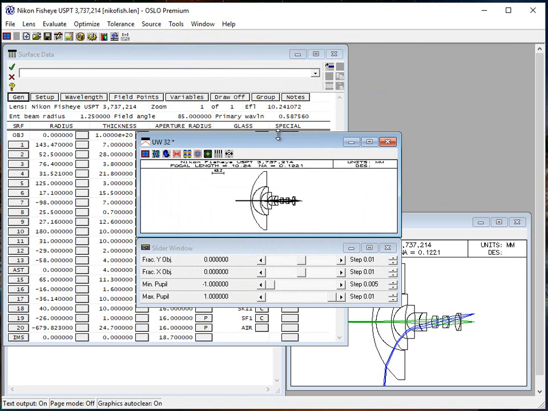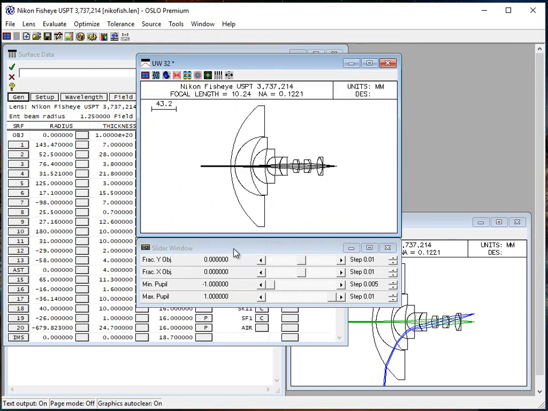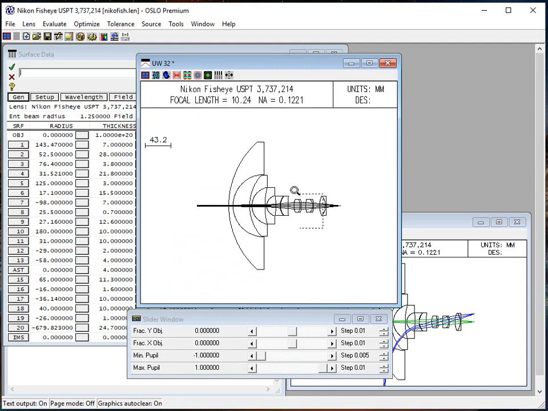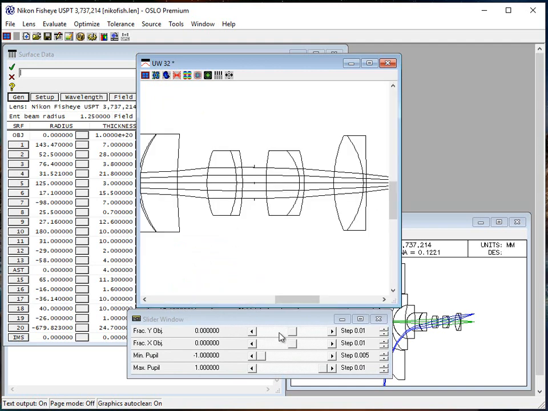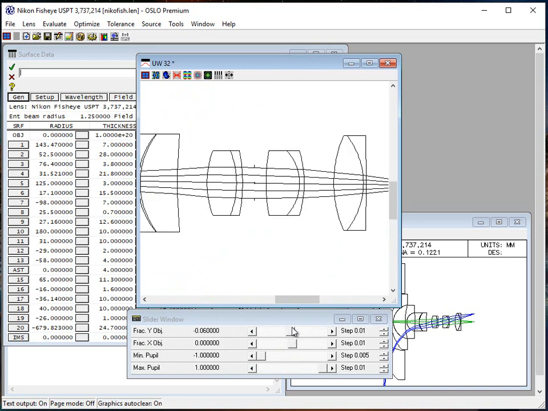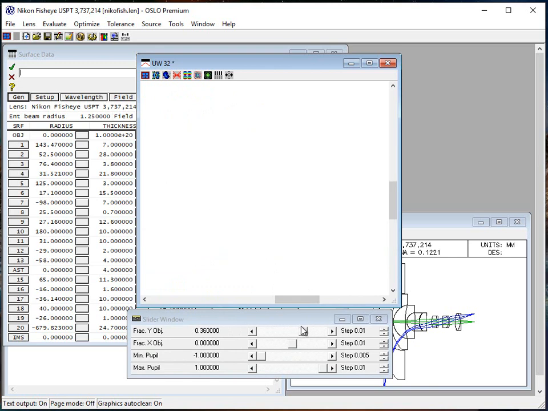So we do this. Now the unfortunate thing about this is every time I'm going to do this, I'm going to have to open this up a little bit more. So this is for the wide angle mode. If we were to change the angle, you can see the lens pupil here, the stop, I should say, the stop is filled the entire time.